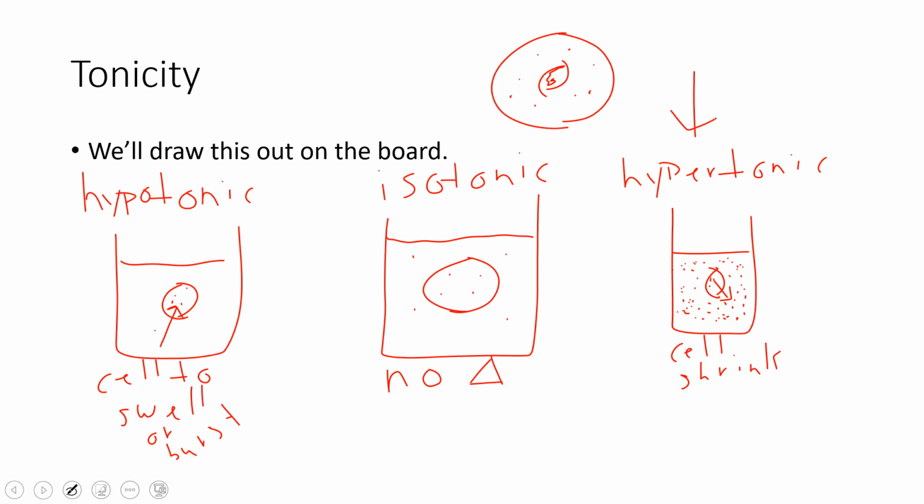So the ocean is hypertonic to you. So if you're really dehydrated and you need to take a drink, what you should do is drink a hypotonic solution, aka water, and then what will happen is the water that you drink will absorb into your intestinal cells, and then it can get into your bloodstream and it can rehydrate all the other cells that are in your body exactly like it's supposed to.